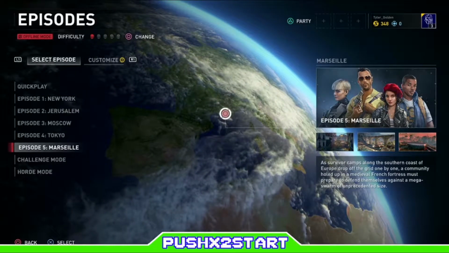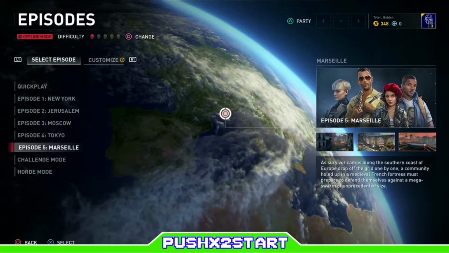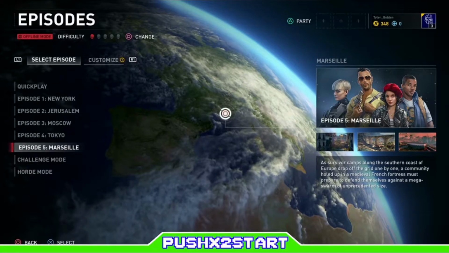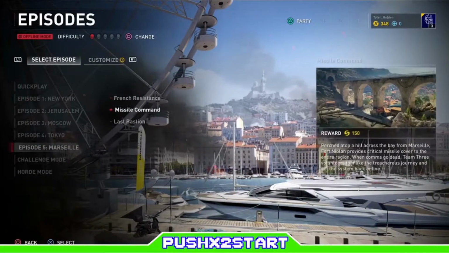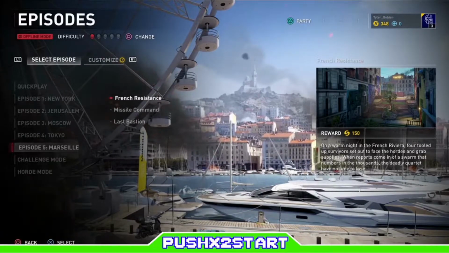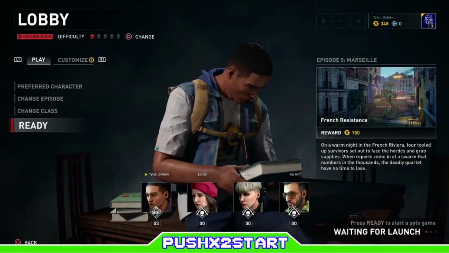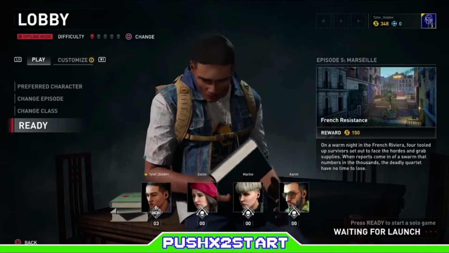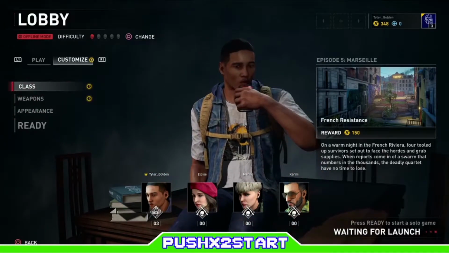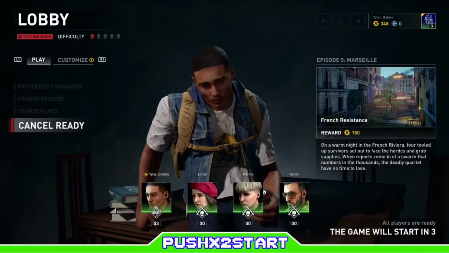Alright, and now that we are done with Horde mode, at least for one attempt, because I want to give it a try, we're going to try the new episode, Marseille. And here we go, French Resistance, Missile Command, Last Bastion. These are the different levels, basically your chapter 1, 2, 3, all that. So, let's start off here, and here are our characters. So... I'm probably still gonna stick with my class. And with that being said, let's get on with it.